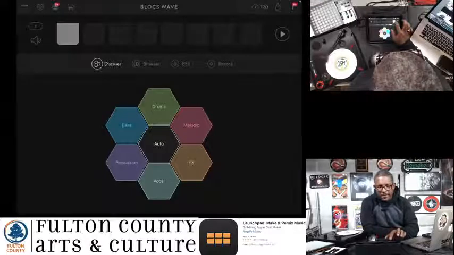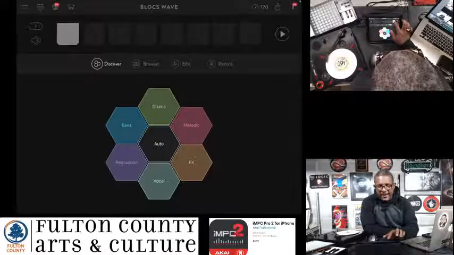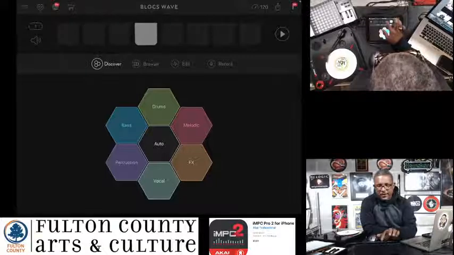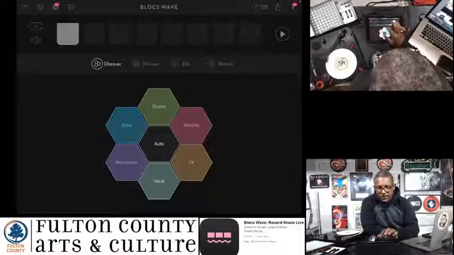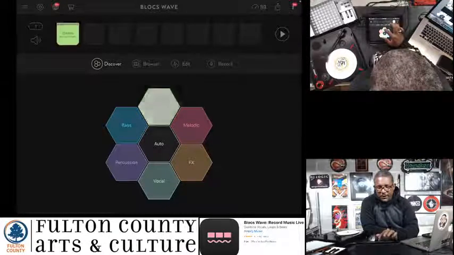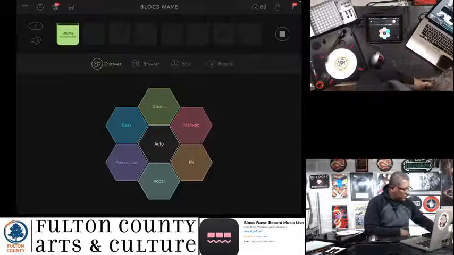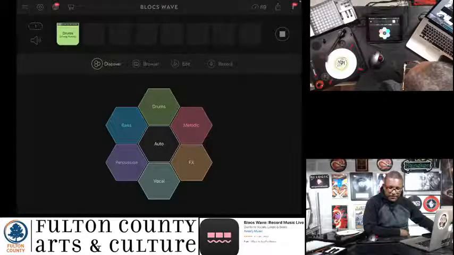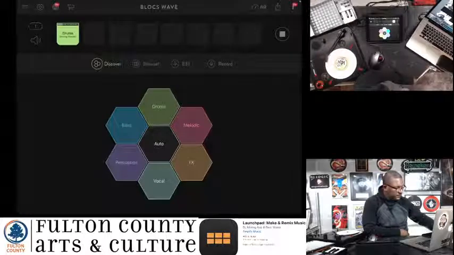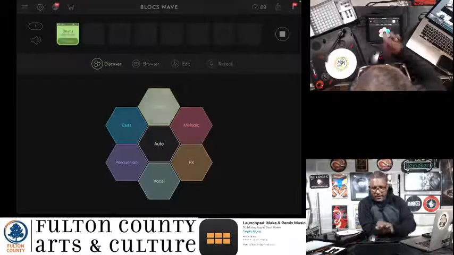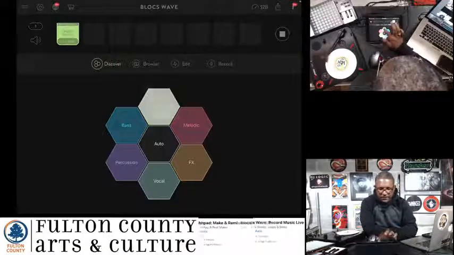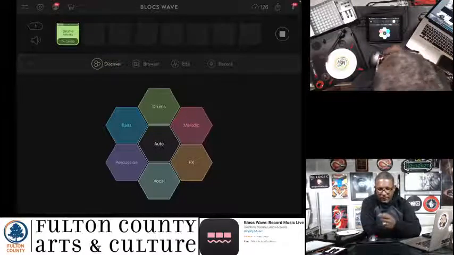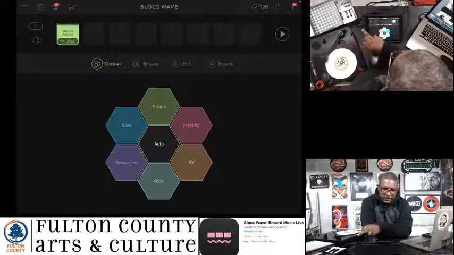So the block that I have highlighted, you see these different blocks right here. So I'm starting with this first block. This block is going to be your drums. I start with my drums. So you can either just hit for random drums and it will bring up different sounds. Hit it again, it'll switch. Hit it again.